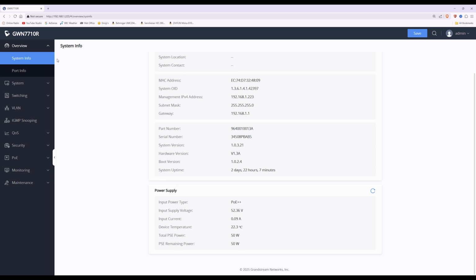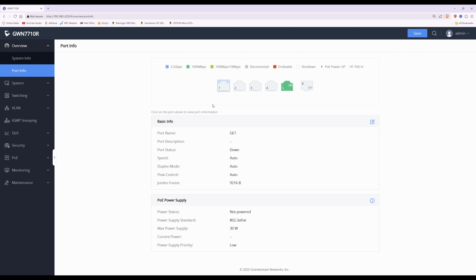So we'll move down to port info, and here you'll see we've got a graph of the ports available in the switch. Ports 1 through to 4 are the PoE out ports, and they are all rated at either PoE 802.3af or at. So that is PoE and PoE plus. Each of those ports can be used for PoE or PoE plus, depending of course on the total PoE budget, which I've just mentioned.